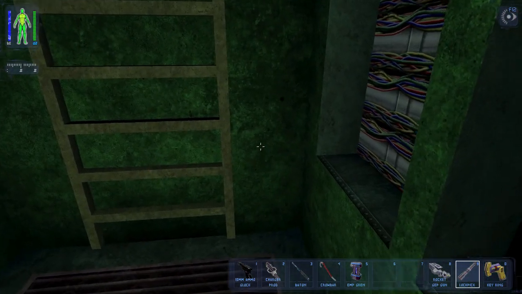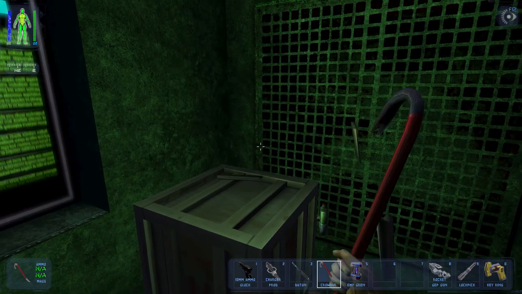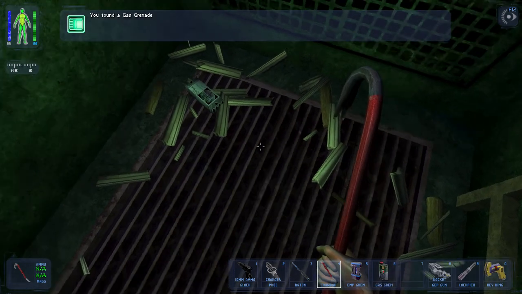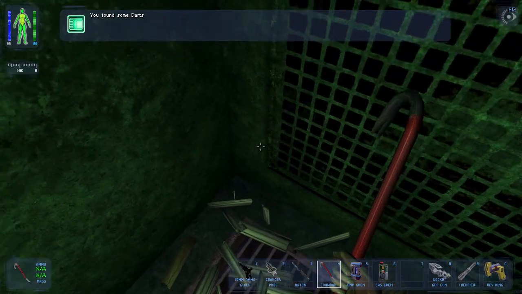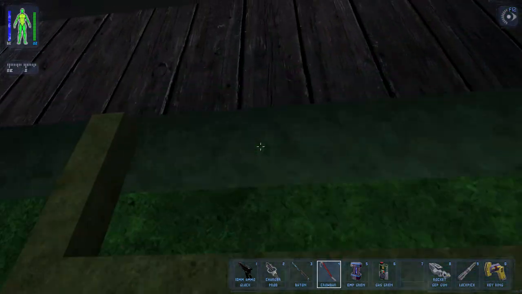But these boxes are all breakable. Crowbar. Alright. Gas grenade. Darts. Interesting. Can I open this? No. Alright, let's get out of here.